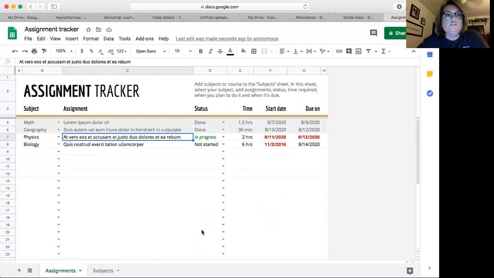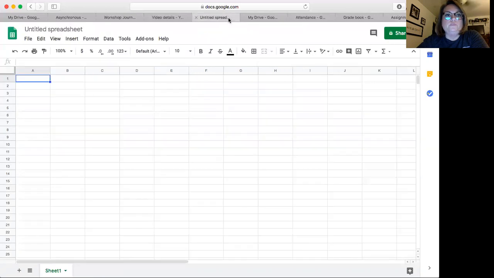So these are just some of the general pre-built templates that you can use within Google Sheets. Again, lots of teachers also like to use just these blank spreadsheets to maybe track phone calls home to parents, positive, negative, or other things that they might be looking to organize within their classroom. All of those things can be built here in this blank spreadsheet.